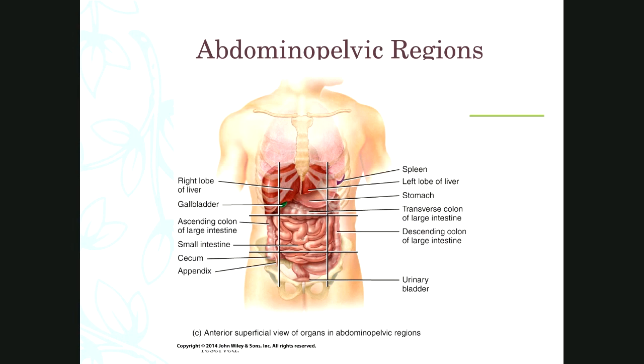So again, as we study the abdominal pelvic region, we also want to learn some of the organs that are in this region. So for example, that epigastric region, what do we see here? We can kind of see the stomach. The left hypochondriac, you can see the liver. The right hypochondriac, you see the spleen. The gastric region, you could see the urinary bladder. Lumbar, areas of the ascending and descending colon.